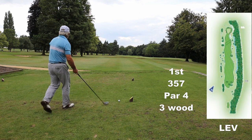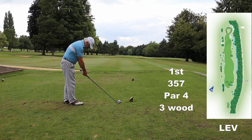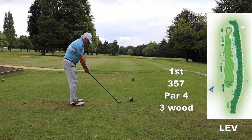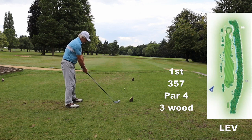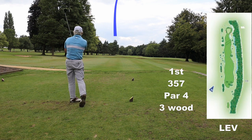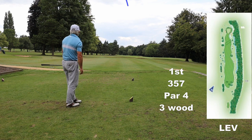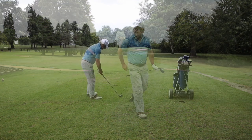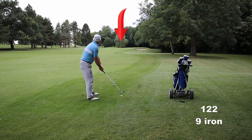Now at the moment, and this is a month ago, I am completely lost. I've been hitting pulls, and coming down too steeply on the wall and popping it up. All a bit of a pickle. So today, without having any idea how to fix my problems, I'm simply going to try and hit fades.